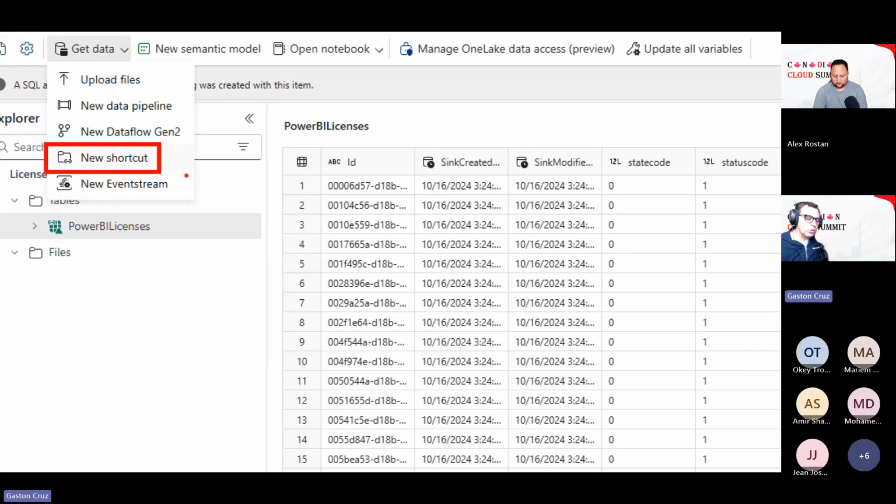You can create a new shortcut, and the great experience around shortcut is that you are not moving the data. So Alex can keep adding more data to the PowerApps and building the end-to-end solution in PowerApps, but while I am shortcutting to that data that I have in the Dataverse, I am not moving that data. I just reference the data and say, hey, whatever you have in the Dataverse space, I would love to replicate or reference that data into the lakehouse. So we are not moving the data. We are looking at the data that lives in the Dataverse ecosystem.